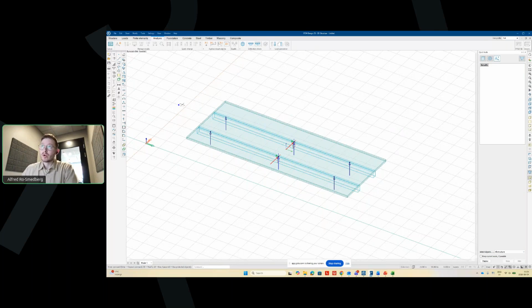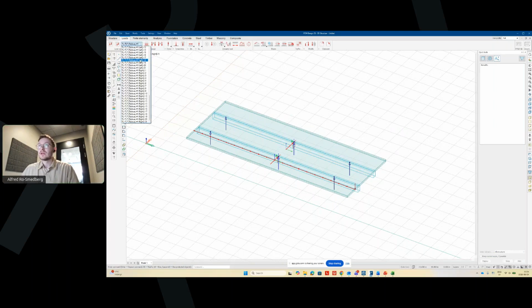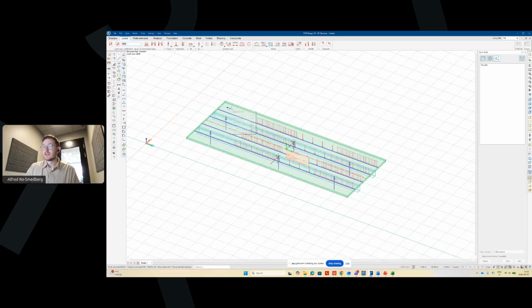So with some of the modeling out of the way, we can jump into the load tab. Actually, I should start from scratch here. The first tutorial is how to erase loads that you already created, which can actually be a bit tricky.